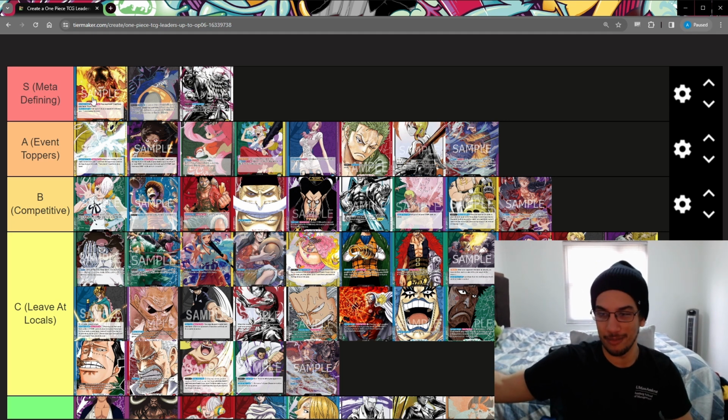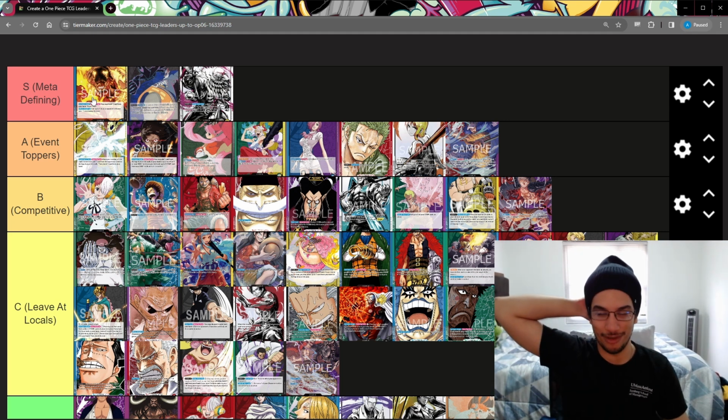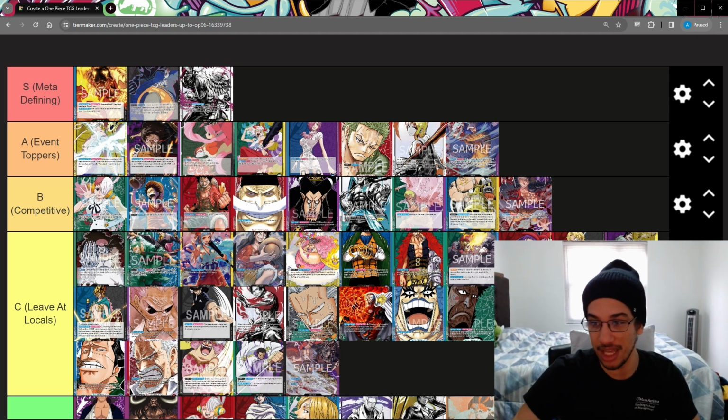Unless you have a lot of money. If you have a lot of money to just throw away, sure, go ahead and build Sakazuki, right? But otherwise, do not build this deck. Instead, build Katakuri, build Enel. This deck should more or less still be strong in OP07. Enel and Katakuri will lose the reject, but the reject is less of a hit compared to losing the Sakazuki leader and losing the Great Eruption, right? So you can build one of these, you can build Yamato, right? If you don't have this already, all of these decks can be really good.